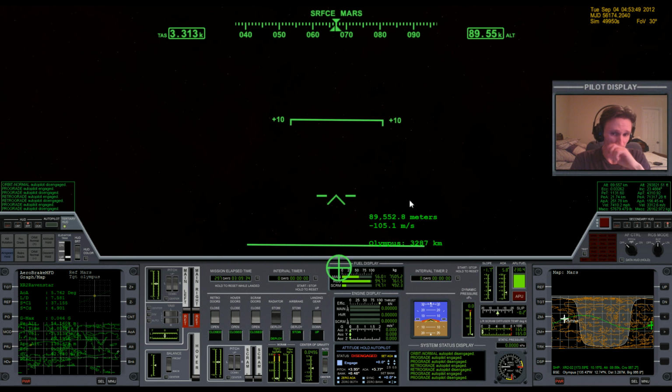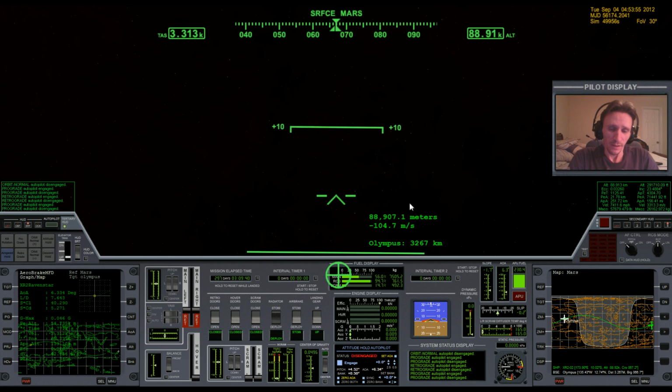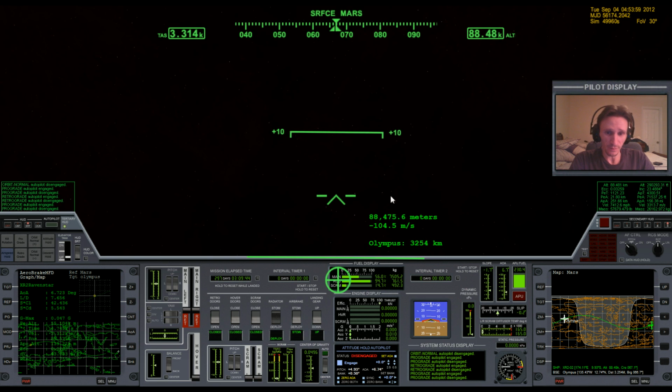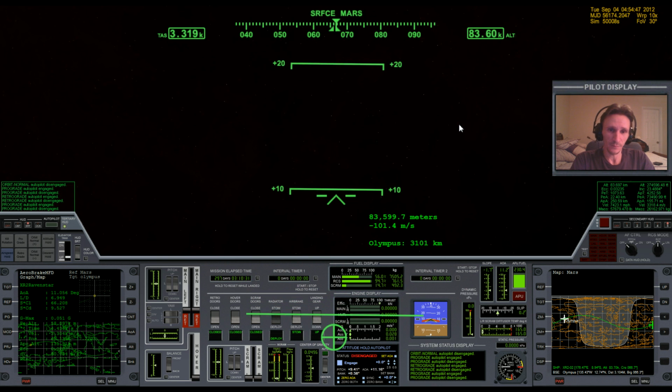We do need to close the radiator at some point. It really doesn't become too much of a problem on Mars because, again, the atmosphere is so thin, you can get away with having it open for quite a while. But if you just want to make it part of your checklist procedure, pick a number, say 80 kilometers, and we'll close it at 80 kilometers.